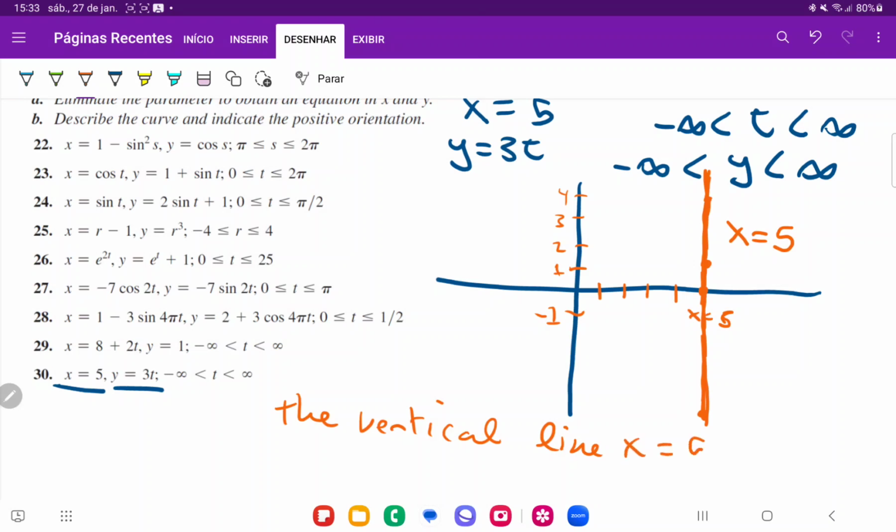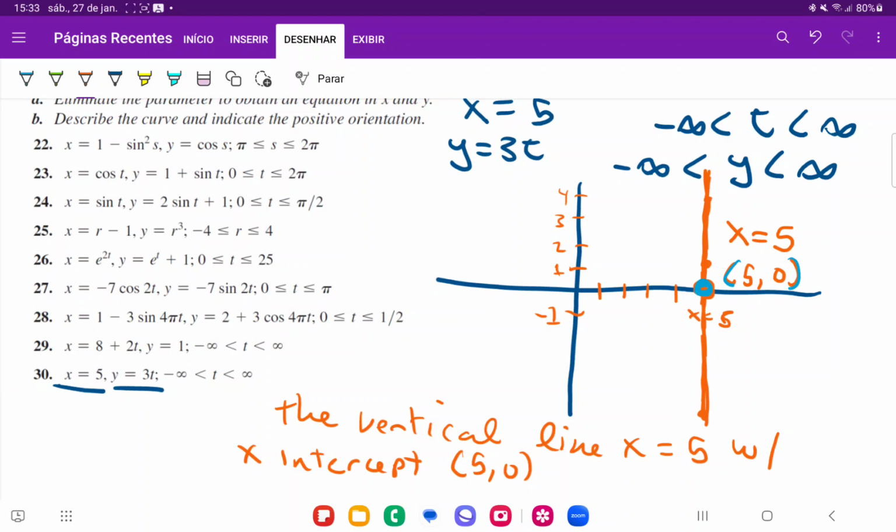x is equal to 5 with x-intercept. It goes to this point here, the x-intercept, which is the point 5, 0, this one right here. Actually, maybe I should label that with a different color. This is the point 5, 0. So with x-intercept 5, 0. And this is sufficient for us to describe the entire curve. We don't need the parameter.